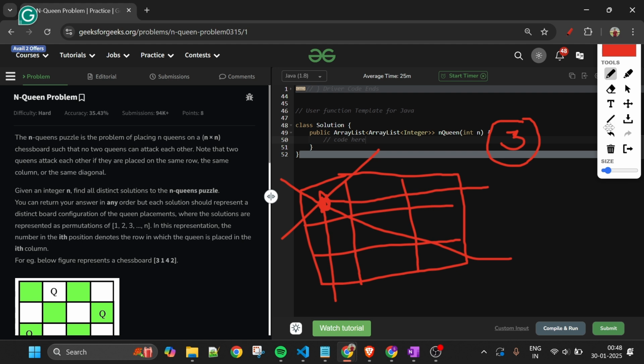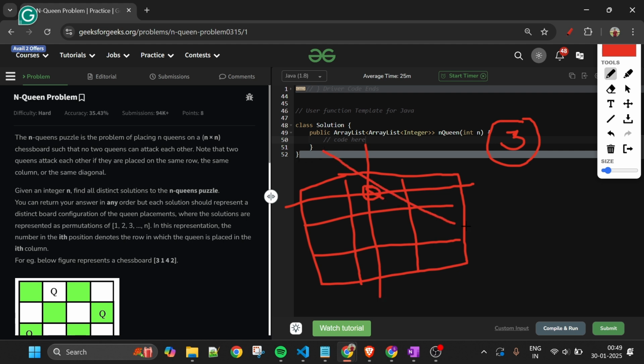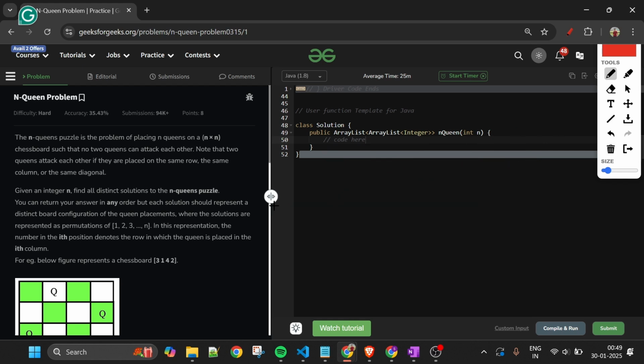Now this is what we have to do. Let's suppose we take another example, where my queen is at this point. In this row we cannot place any other queen, in this column also we cannot place, and in this diagonal also we cannot place. So after placing the first queen here, you can see only these two places are left. Now let's suppose I fill this point. Again, in this row we cannot place, this column we cannot place, this diagonal we cannot place, and in this way there are many restrictions.